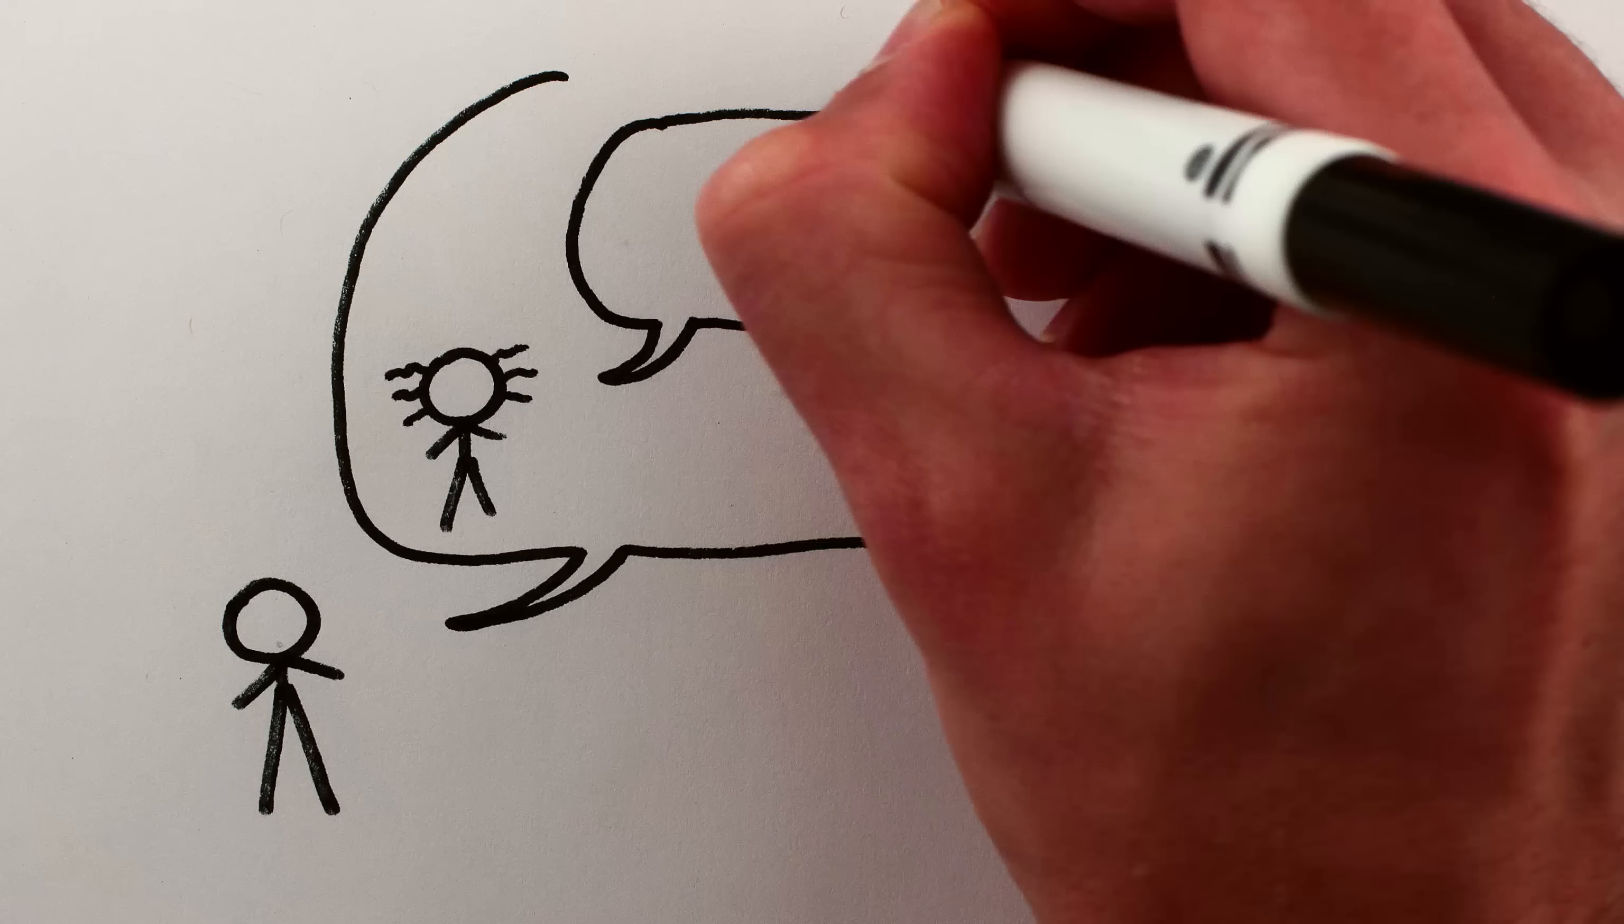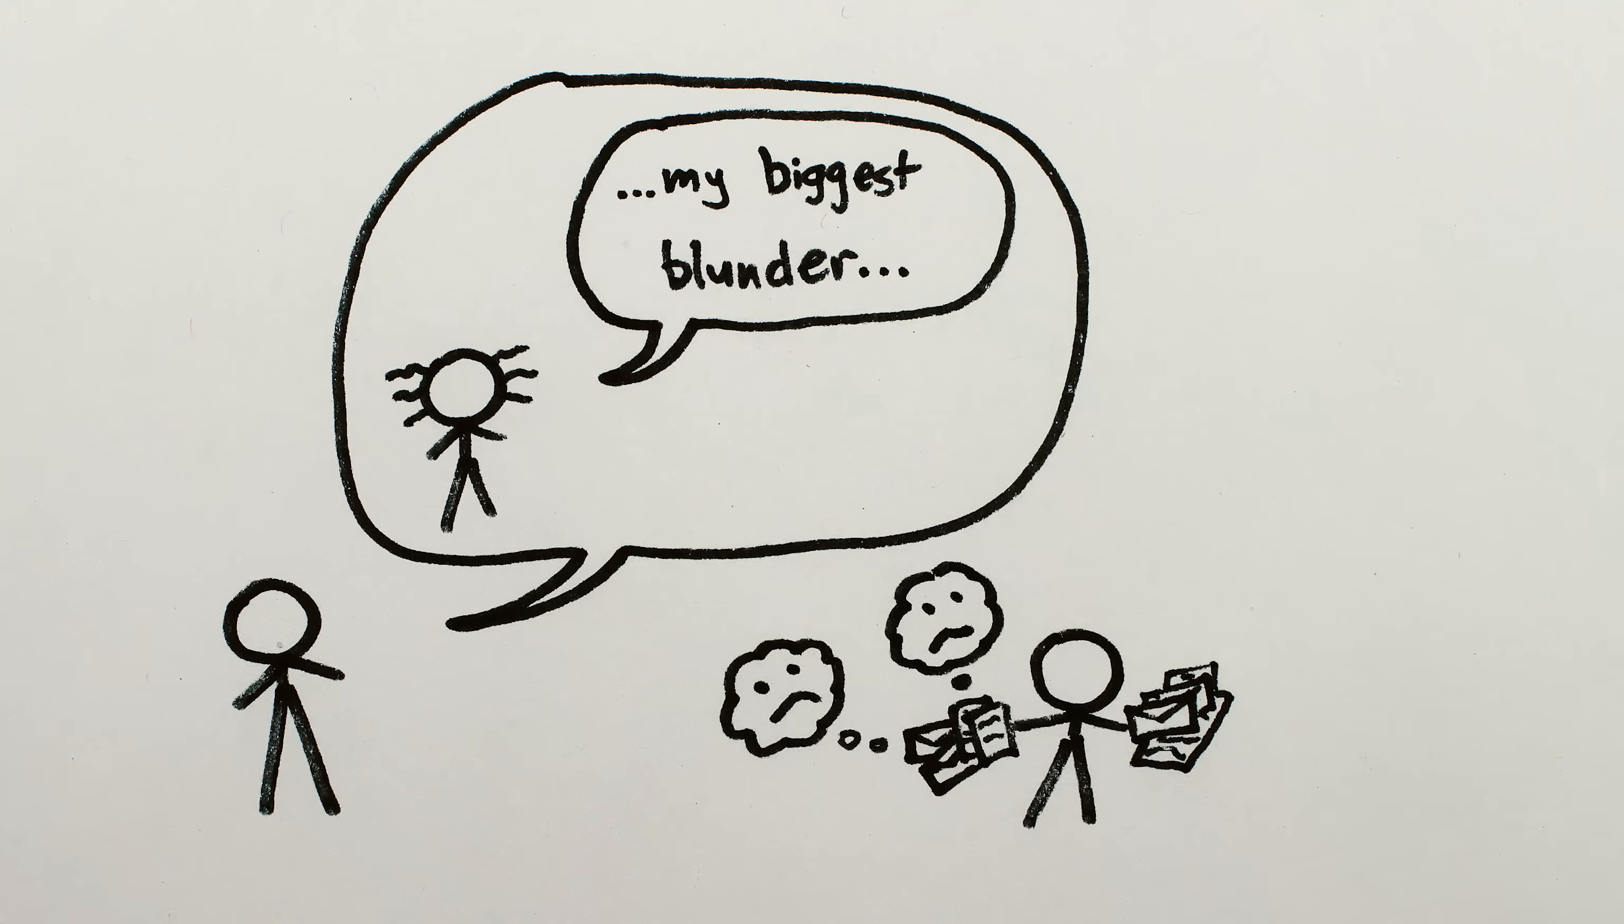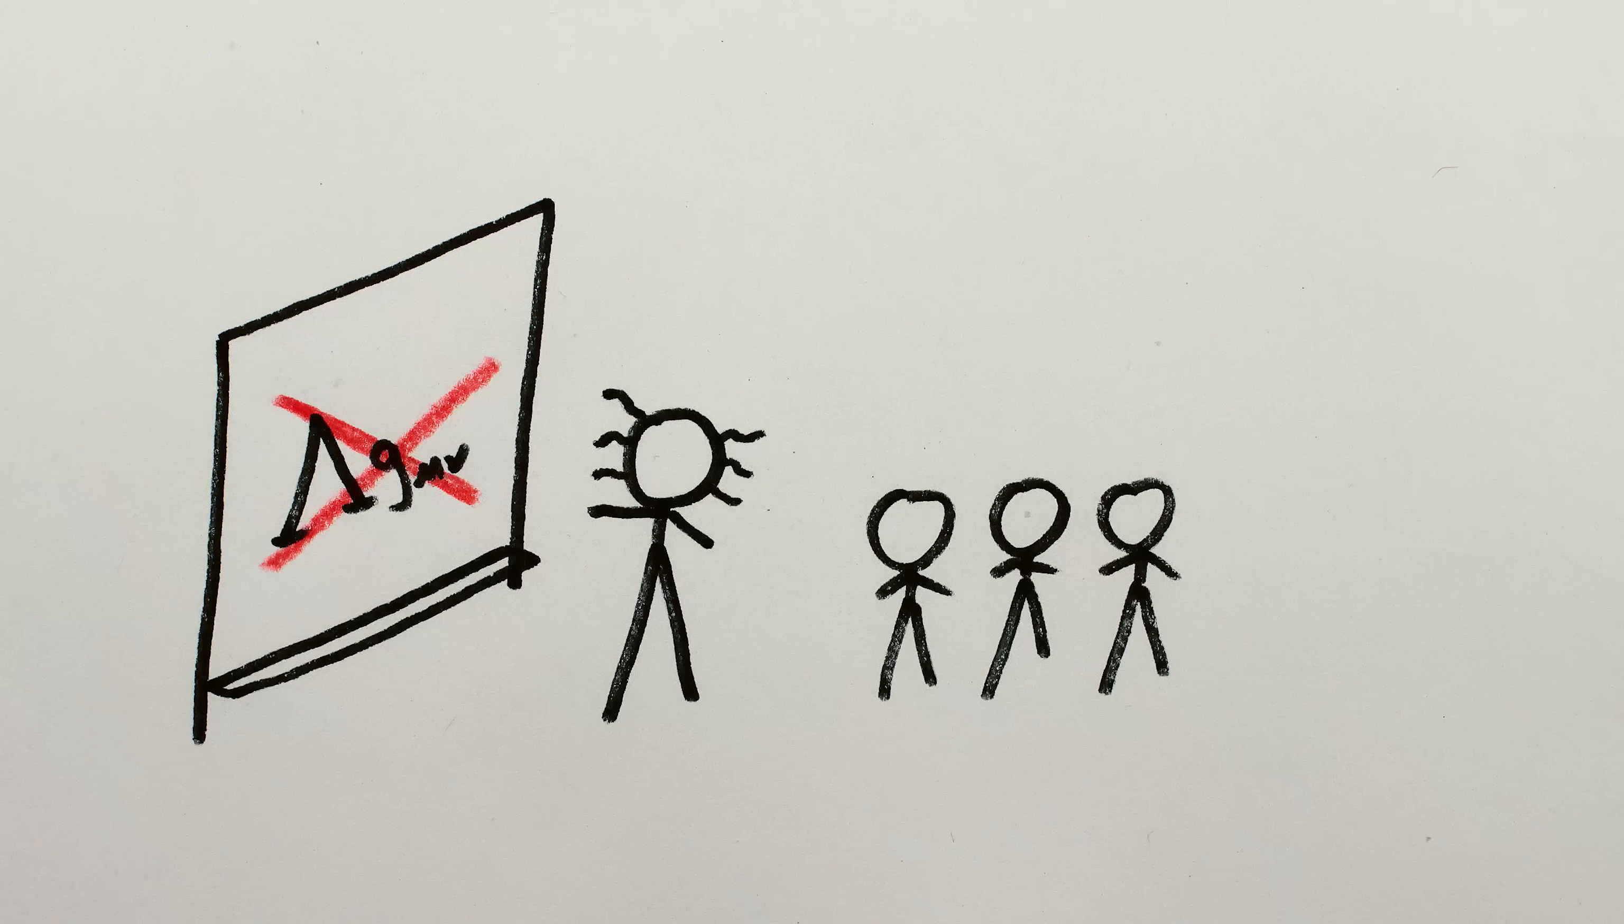Einstein was reported by physicist George Gamow to have called it his biggest blunder. And while there's no known documentation that he ever actually said or wrote those words specifically, there's plenty of record of him expressing disdain in other ways. Away with the cosmological term. I always had a bad conscience. I found it very ugly. Such a constant appears unjustified. And during Einstein's lifetime, that was certainly true. The term did appear unjustified.